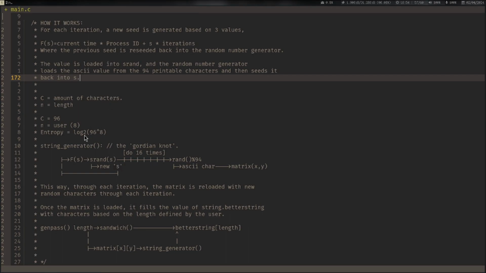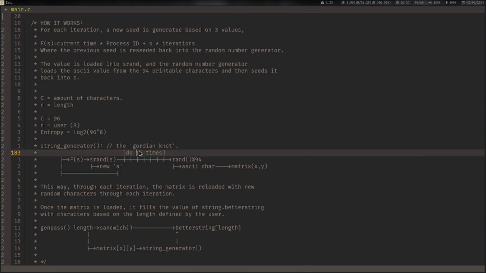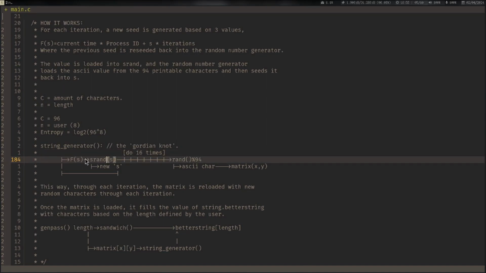But what happens inside is the matrix is generated, it seeds the new seed back into itself, and then it generates a new seed for the matrix to actually generate.